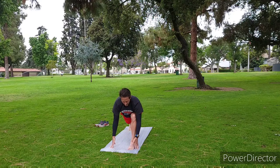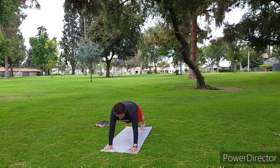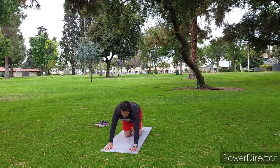So your hands on the mat are giving you a little bit of stability, a little bit of balance, taking a little bit of pressure off your legs. Because once we let go with the hands, it's going to be all leg workout. All right, hands back down. Go back into push-up position. And then come down to your hands and knees for a second. Take a quick break in case you're getting a little winded.